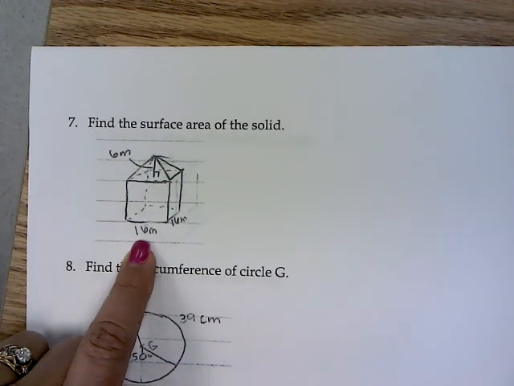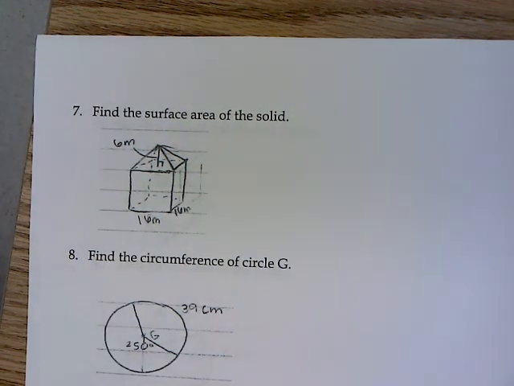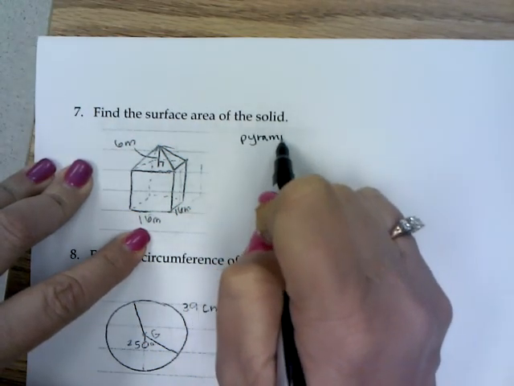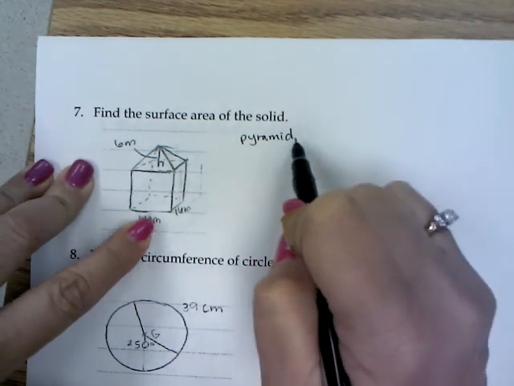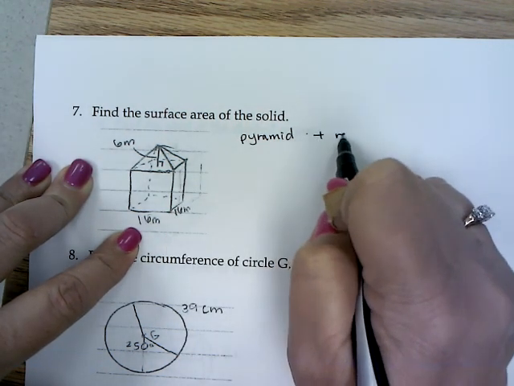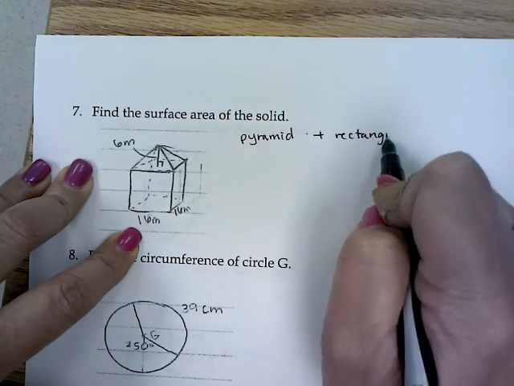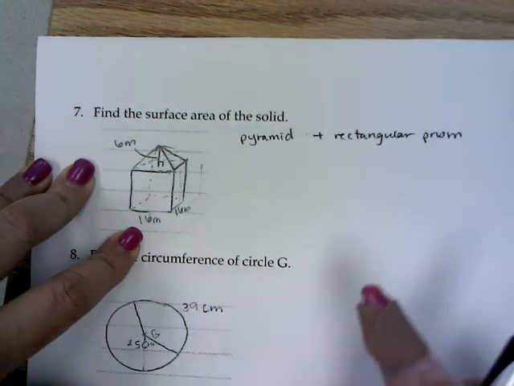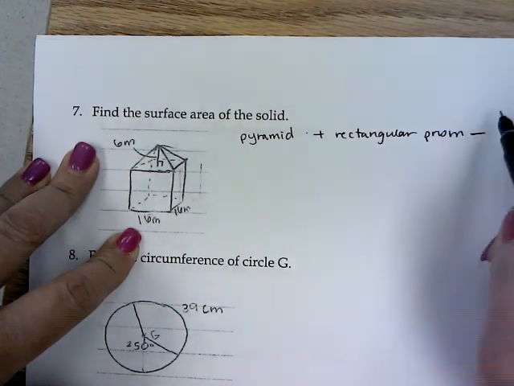Okay, ugly guy, that's okay. I want the surface area of this solid. All right, so first of all, I need to make a plan. I have a pyramid. That's a square pyramid. I have here it's 16 by 16, so it's actually a cube, but I'm going to make it a rectangular prism because that's what it is on your paper. And I'm going to have to subtract my overlap.